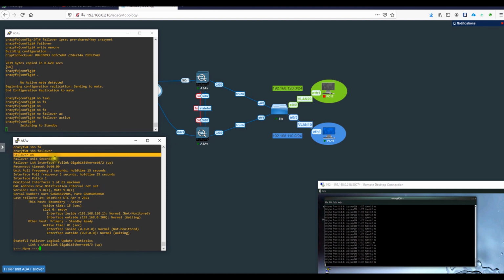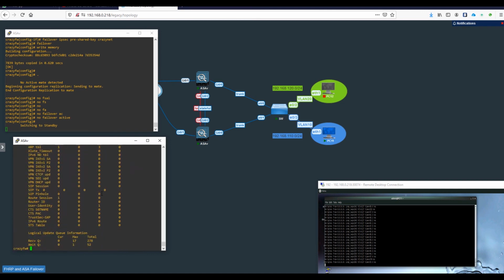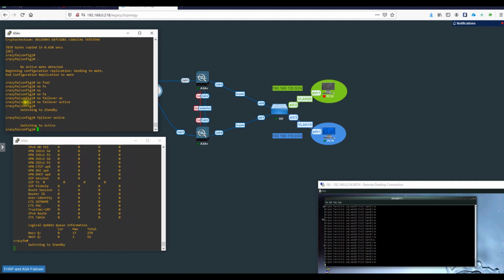Failover on, unit secondary, and interface up. Okay, then now I'm going to say here failover active.